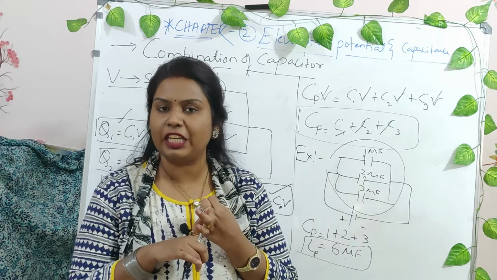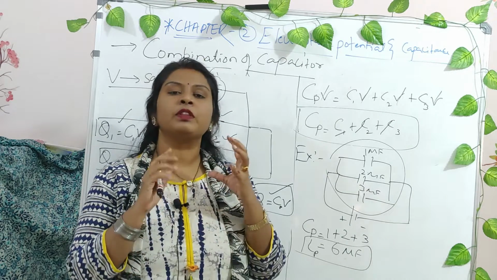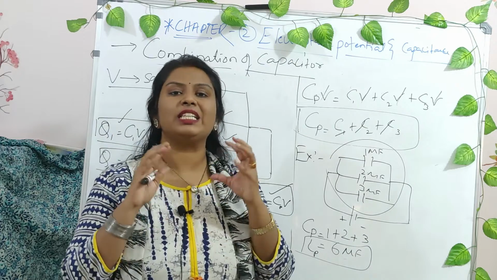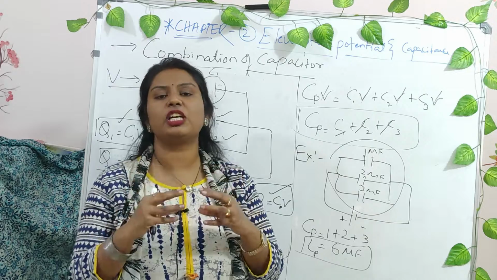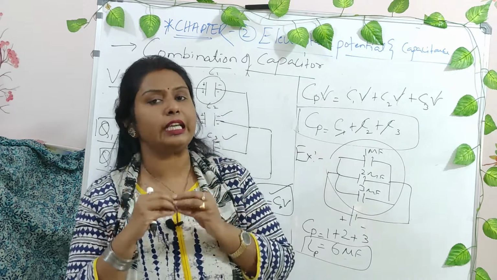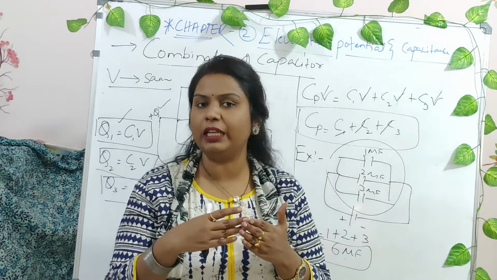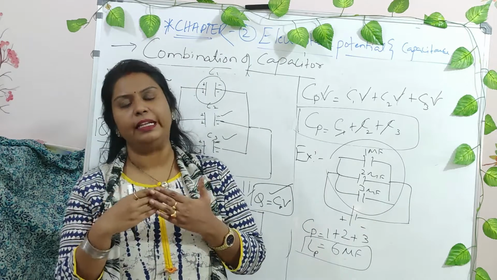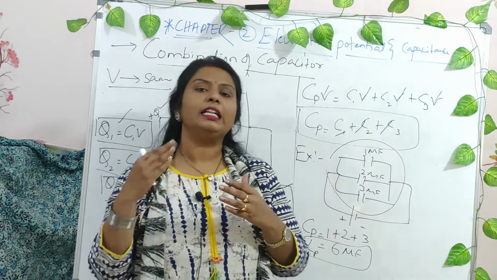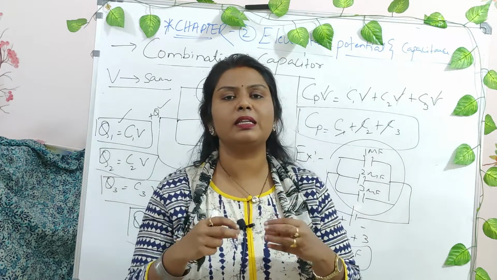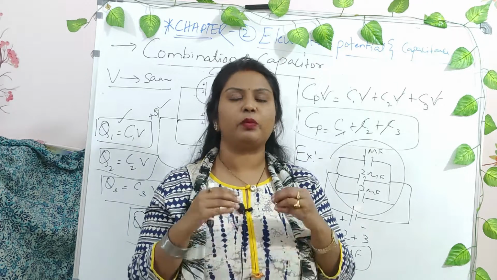We have two combinations. First of all, a capacitor is an energy storage device, right? Now these capacitors can be used in an electrical circuit whenever we want an instant discharge, or whenever we want instant energy, right? If the circuit needs energy very slowly, then we go for batteries or cells. If the circuit needs energy very instantly and quickly, then we go for the capacitor. Why? Because they act very instantly and discharge all the energy at one time, right?